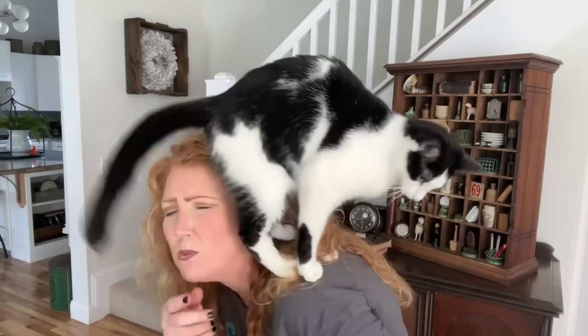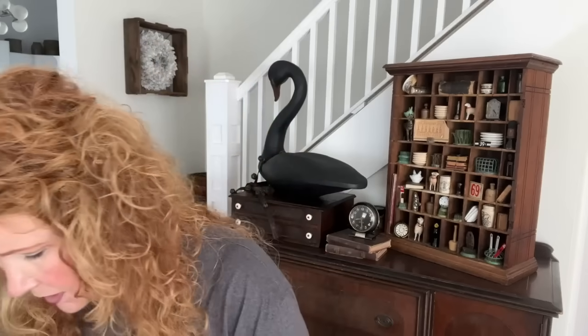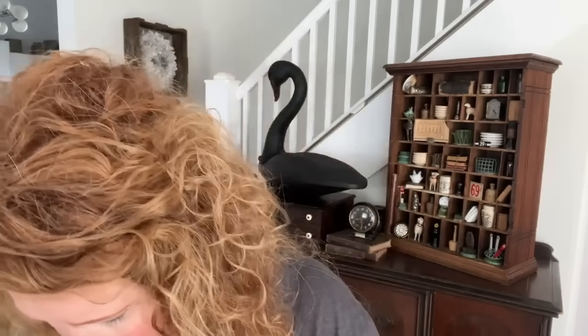And in case you haven't seen Tater in a while, here's Tater, who, I don't know, why do cats want to climb on your back? Come on. No. I don't understand why they want to do that. Can't they just cuddle? He is a cat that when he wants to cuddle, he wants to cuddle. You can't just pick him up and hold him. He wants to be on your shoulder, and if he wants to be held, then he wants to climb on your back. I love him, but ow, he's got claws, so that doesn't feel too good. So anyway.